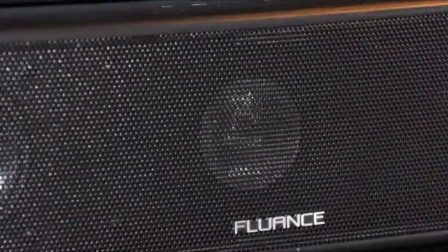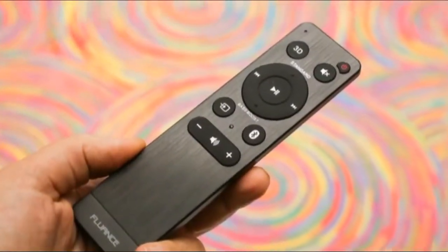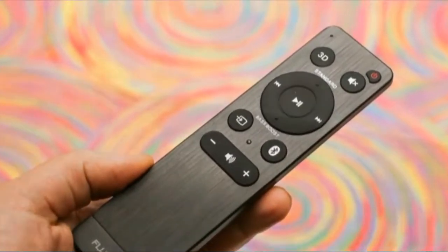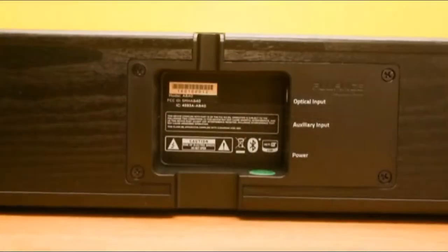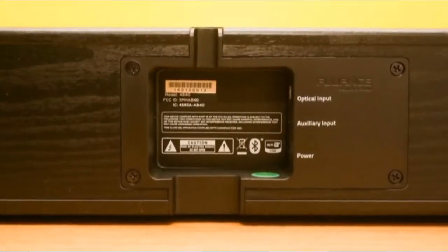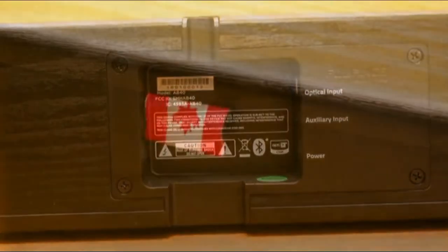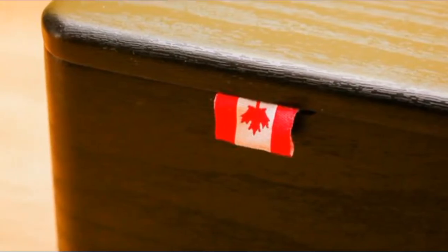One of our favorite sound basses ever produced, the Pioneer SP-SP03, lasted only about 18 months on the market, and it left a very big hole when it disappeared. The Fluance AB40 is the closest thing we've seen to taking up the mantle since. The highest compliment we can pay to any soundbar or bass is that once we're involved watching a movie or listening to music, we can forget we're listening to a soundbar or bass. The Fluance AB40 is in that group.